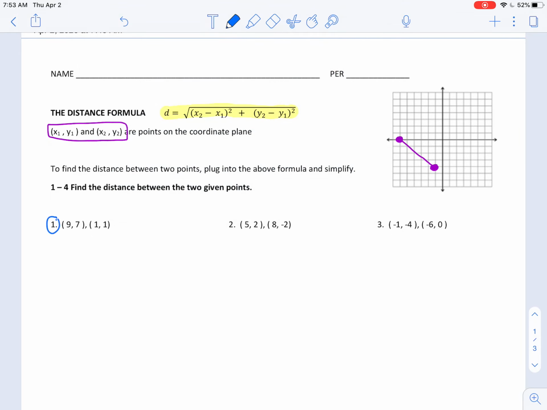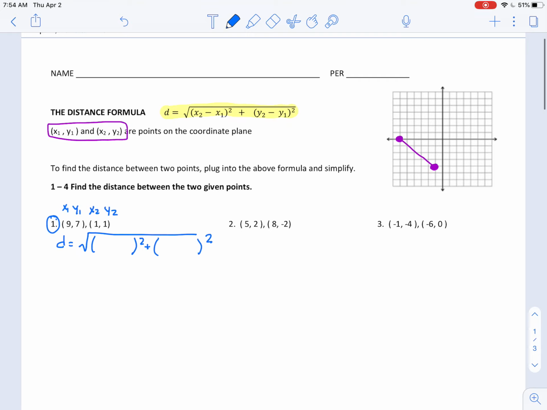If you take a look at question number 1, we're asked to find the distance between the points 9, 7, and 1, 1. So label your points, especially while you're new at this. It's much easier if you show your coordinates x1, y1, x2, y2. And then distance is equal to, make yourself a big square root. I like to set up the formula first. So I make the big square root, my 2 sets of parentheses, squared, the plus sign in between, and then I'm going to fill in the actual numbers.